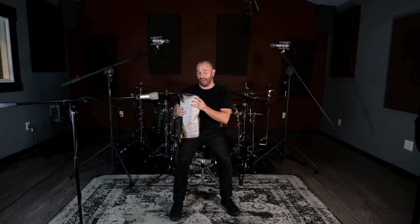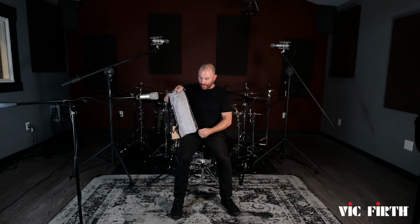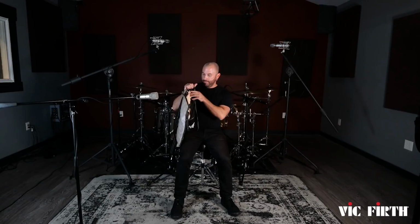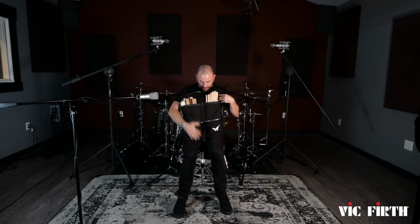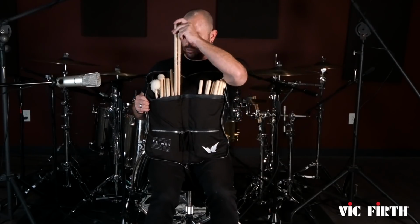So what's in my stick bag? This is my Rework upcycled carrier stick bag here. Let's see what's in here. Got a bunch of Rocks. We got some 5Bs.